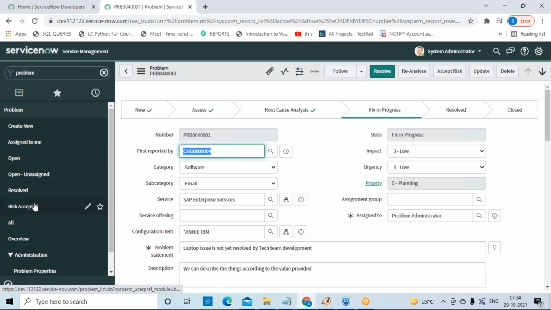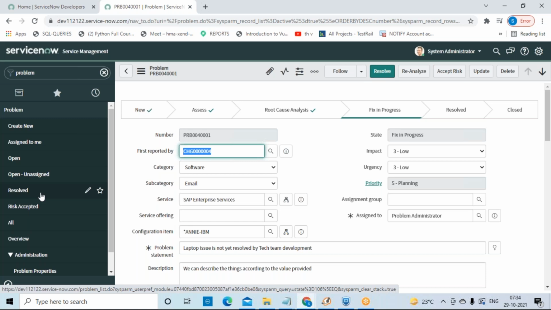There may be a problem statement which is in a risk as accepted or which is in a resolved condition, right? Then from there you can move into closed status, or from there you can try to move it to some different status accordingly. So this is what the funda we can try to apply over there accordingly.